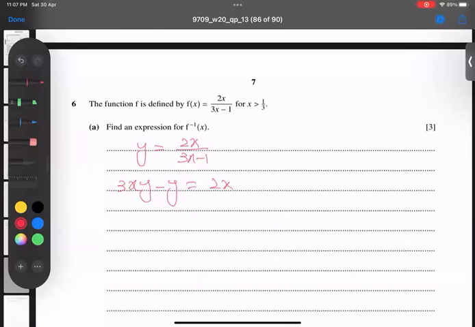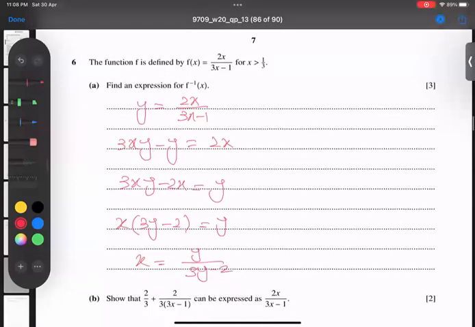After this, what is the plan? I am going to make x the subject, but the problem is I have two x's. So what is the technique? This y will go to the right hand side and this value goes to the left hand side. So 3xy minus 2x equals positive y. From here, x common, I get x times 3y minus 2 equals y. And after this it goes down. So it means I get x equals y over 3y minus 2.